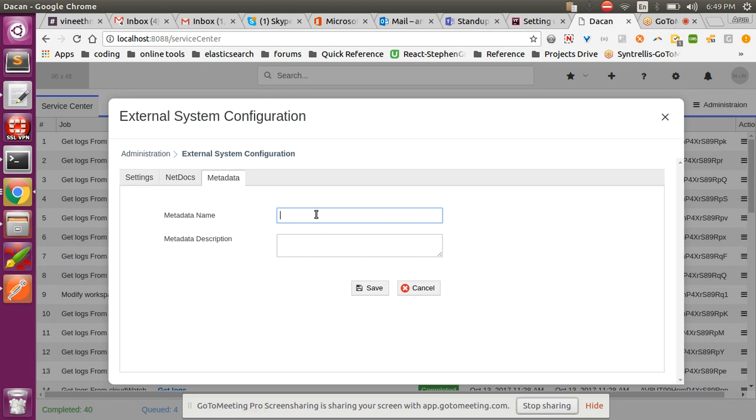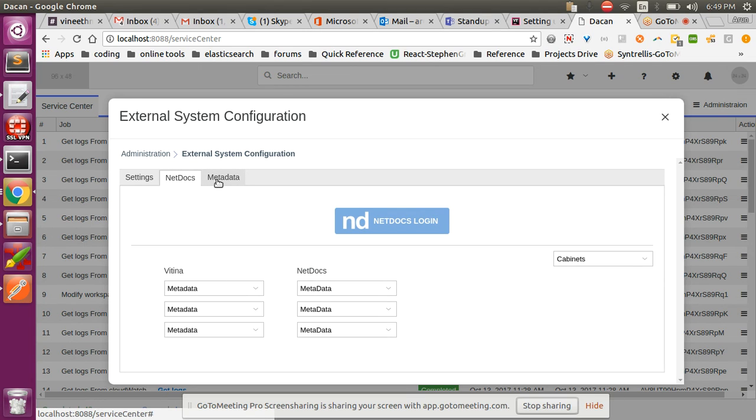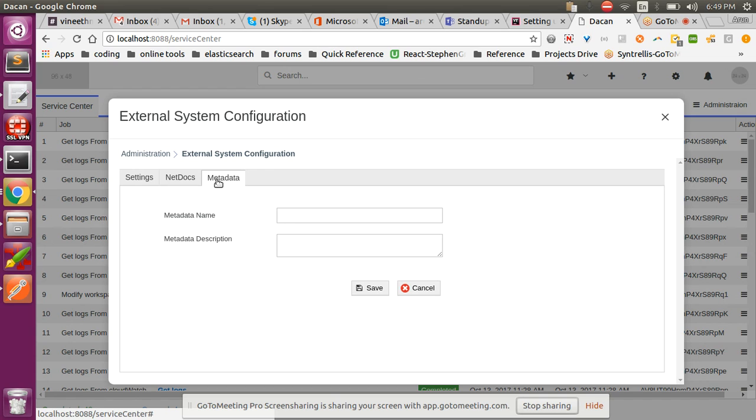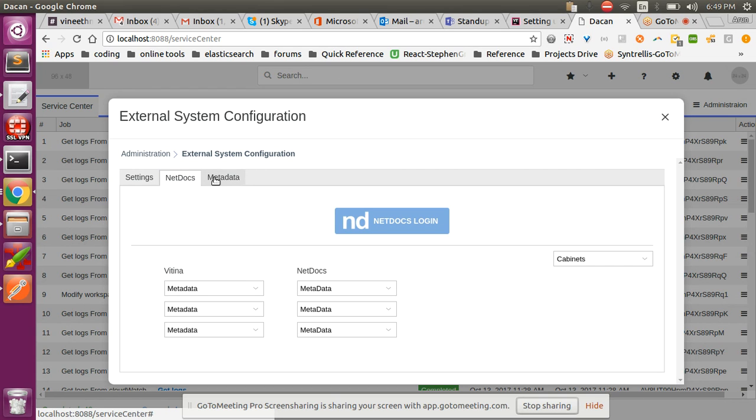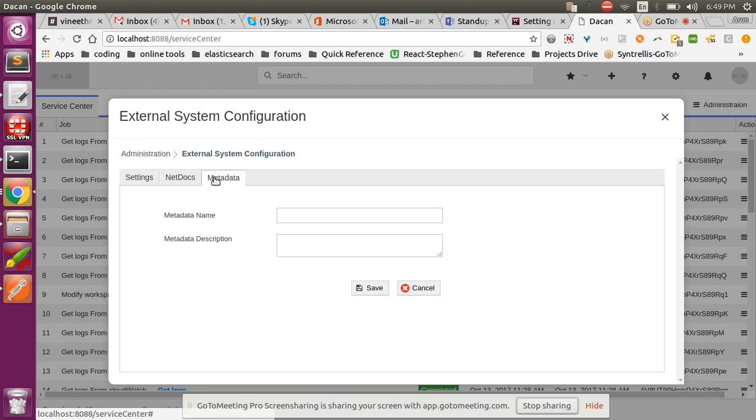We're just saving the metadata. But you want to show the list here, right? If I made a mistake or deleted something, the previous list is for mapping. If I'm adding a metadata here, the list of metadata for NetDocuments should be here. I don't think you understood the purpose of this. So the mapping is to map between us and NetDocuments. But for our metadata, you want to make a list of all the metadata and show it in a grid view, so you can keep adding more metadata or edit existing metadata. Yes. So basically, we need to add the option to edit metadata over here as well.